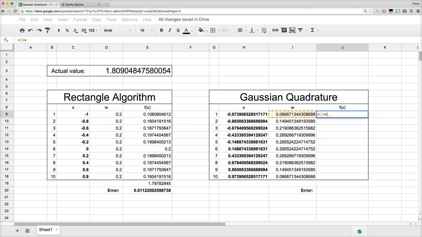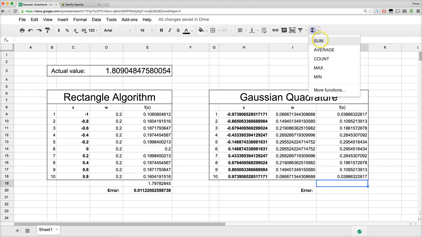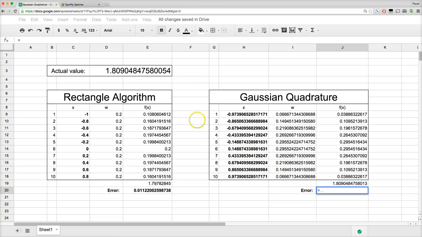Now let's do the same thing in Gaussian quadrature, which is multiply this number by the value of the function at this number right here. Do the same thing at each of the 10 points. And then add together the results. And the Gaussian quadrature estimate is... wait a second. It appears that all of these digits are correct. Is that even possible? Let's look at more digits and see if there is any discrepancy. So we're finally seeing some incorrect digits. And the value of the error in the case of Gaussian quadrature is, once again, subtract the approximate value from the true value.